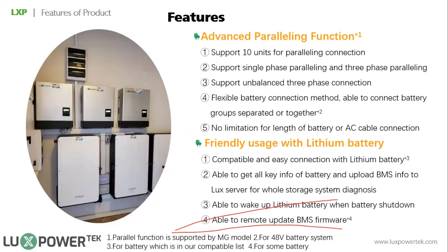For our hybrid inverter, we support 10 units paralleling now. The biggest parallel system we are running in South Africa is 8 units in Durban, and it has been running since 2019. I visited South Africa that year to support the first parallel installation. Later I can share the monitoring of the system. As mentioned, we support single phase parallel and 3-phase parallel.